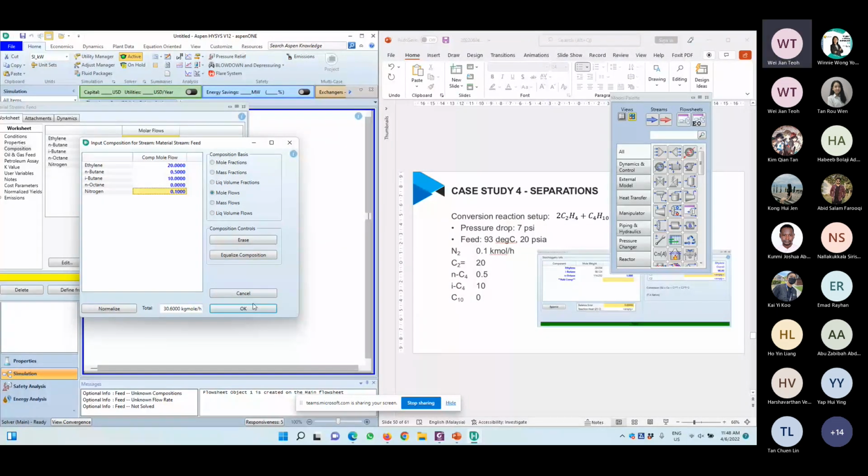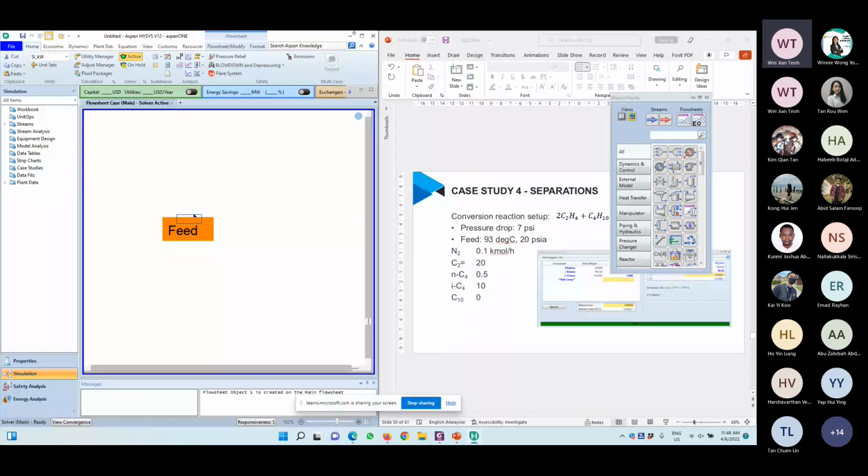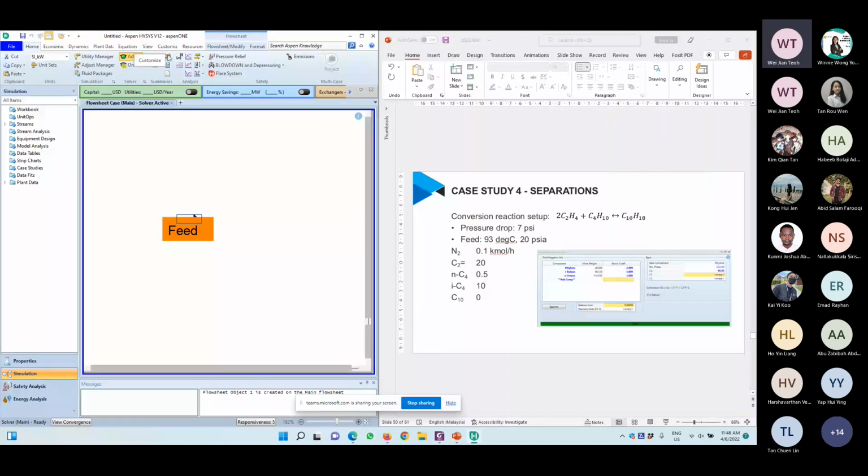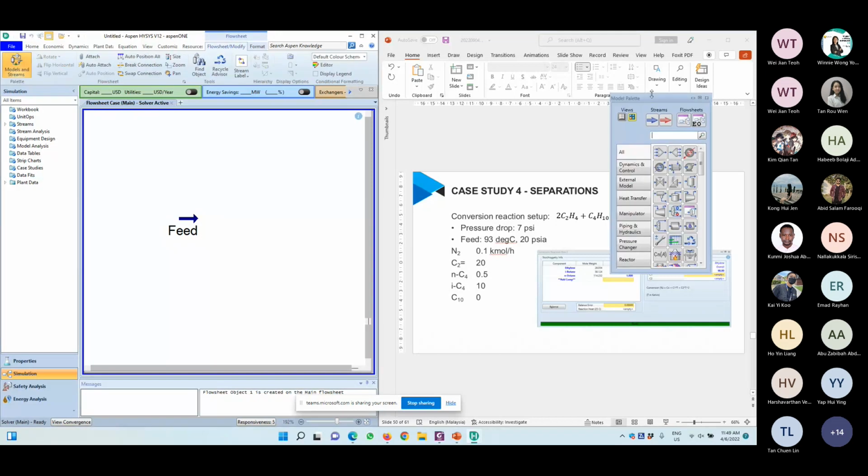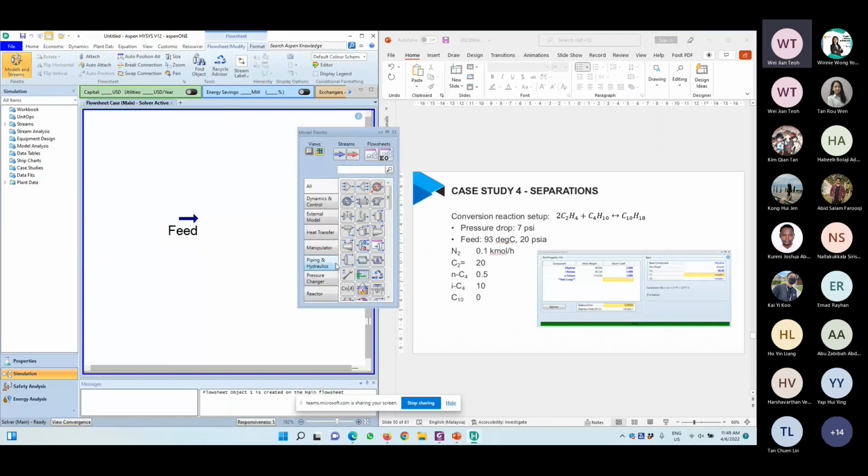Where did my model palette go? Okay, it's on the right side of the screen. Okay, draw a conversion reactor, which is here.